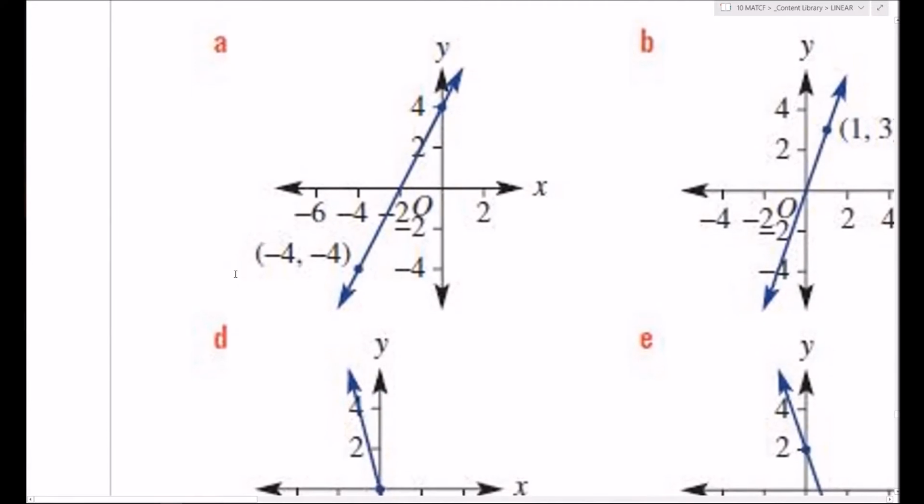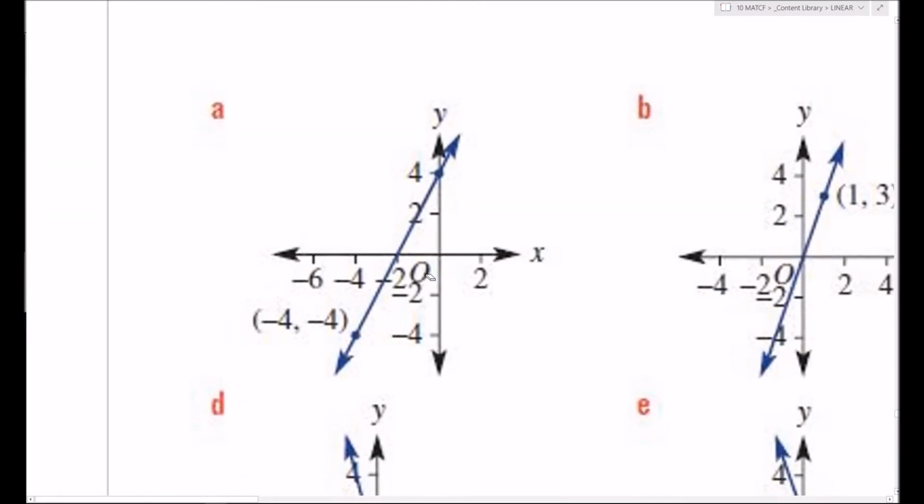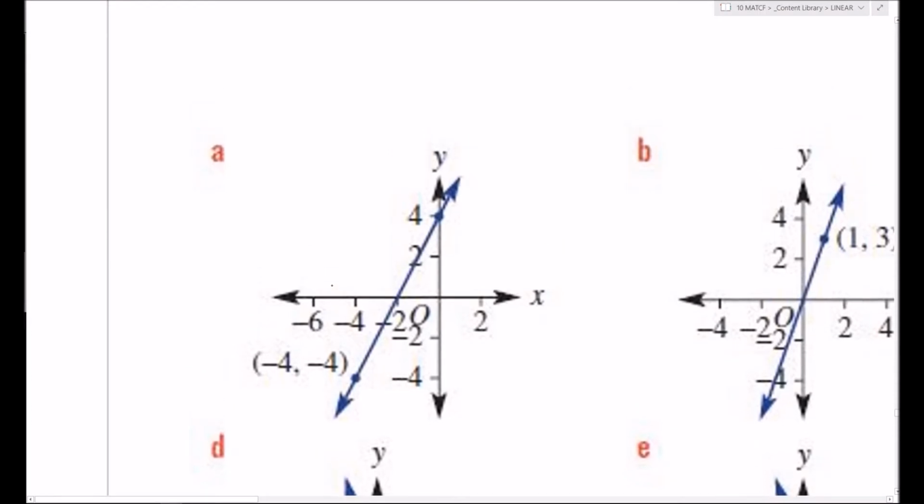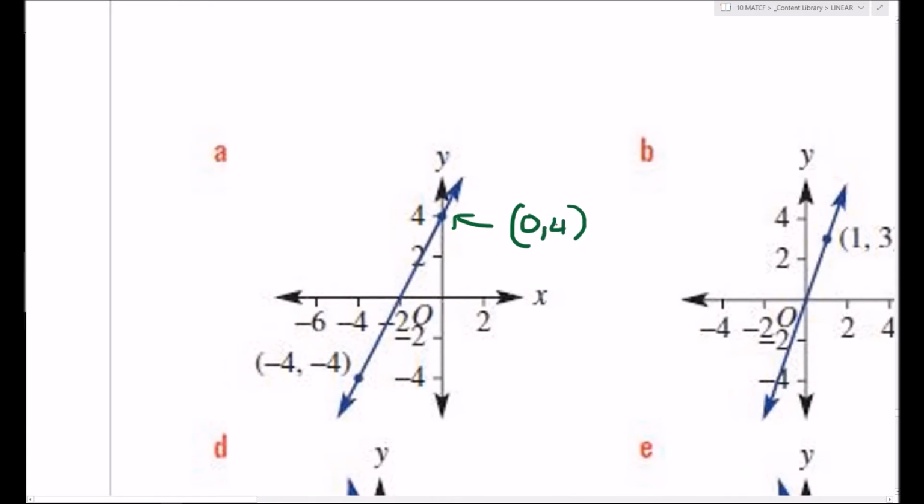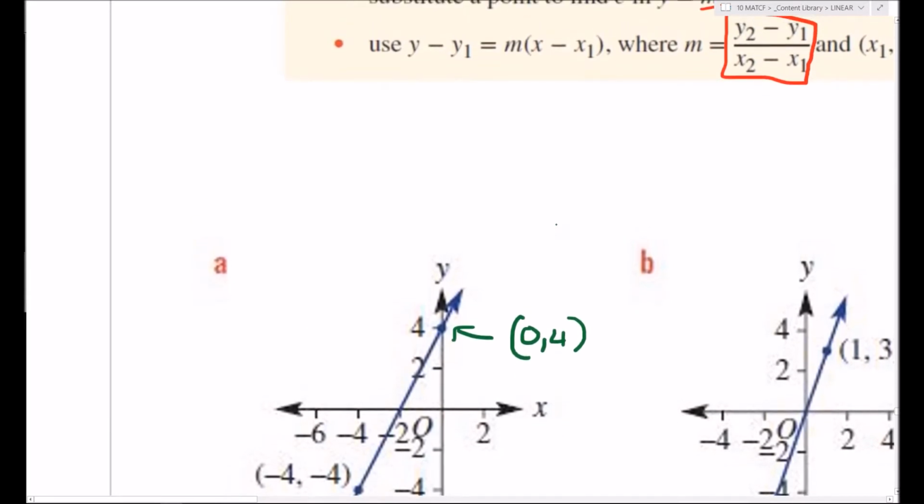Some examples here. Here on this graph, I've been given a line, and there are 2 sets of coordinates there. The first set of coordinates that I have there are -4, -4, and then 0, 4. So this coordinate here, by the way, if you don't see it, this y-intercept. Remember, with any y-intercept, x is 0 and y is whatever the y-intercept is. So I've got 0, 4, and then -4, -4 as my 2 coordinates that I've been given.